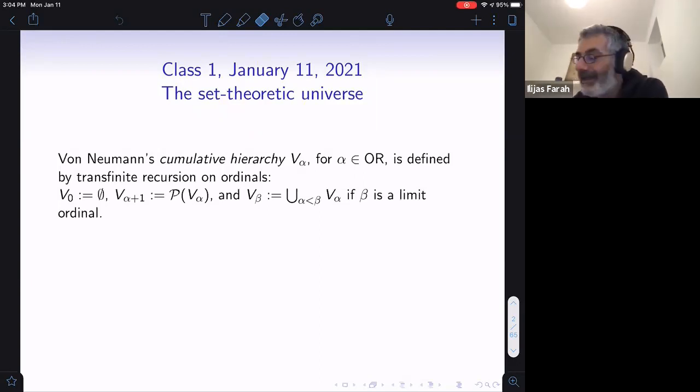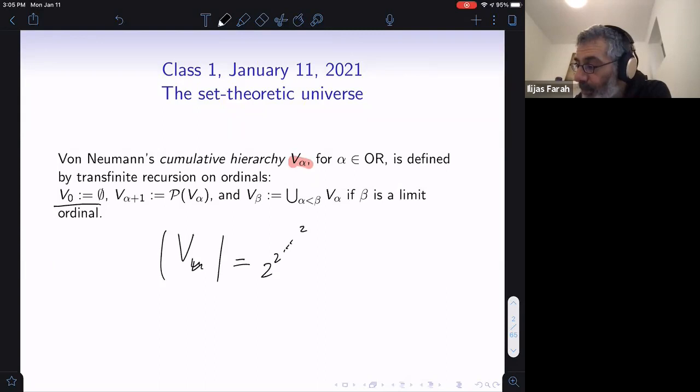Definitely not the only definition introduced by von Neumann that we'll see in this course, but it is the only one from set theory. He was, among other things, the person who figured out the right definition for the set theoretic universe. It's this cumulative hierarchy V_alpha, indexed by ordinals. How does it start? Well, V_0 is the empty set. If you know what V_alpha is, you take the power set of V_alpha, which means in particular that V_n has cardinality 2 to the power of 2 to the power of 2, n times. So these sizes are growing very, very quickly. And once you get, as I said, to a limit ordinal, you just take the union of what we had so far and continue.